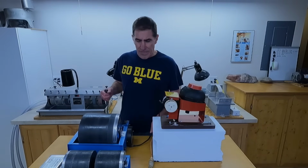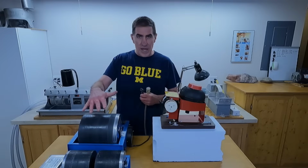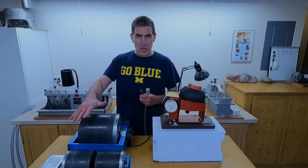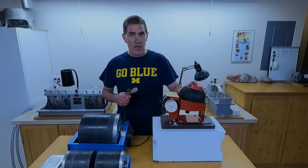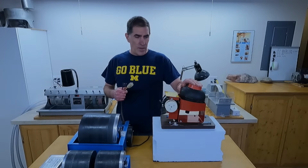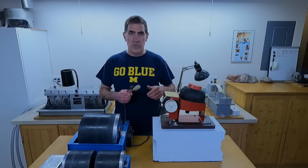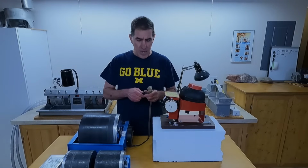None of these have on-off switches, so I'm just going to be plugging them in. These really don't need on-off switches. They just run for literally months at a time. This one, you do have to turn it off when you take the barrel out of it because it's not supposed to run without the barrel. It just shakes too much. It would be nice if this had a switch, but I just have it on a power strip and I just use a switch on the power strip. So let's listen to the 33B here first.